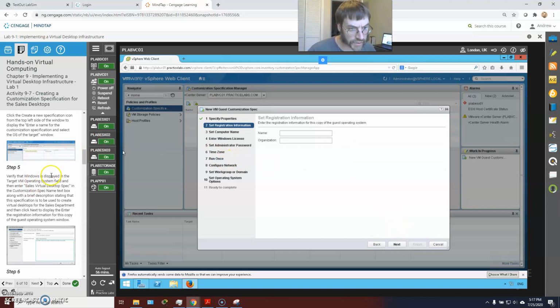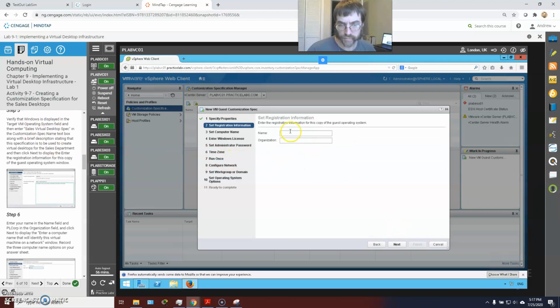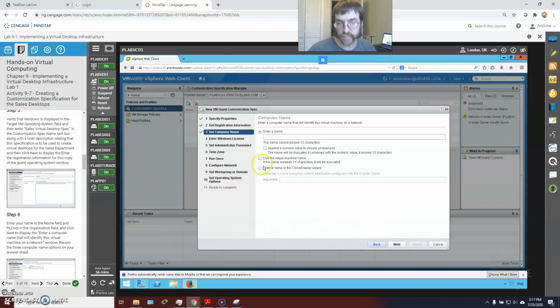Registration information. PL Corp, not PL Crop. Let's see. We're going to go to the computer name. So we have enter a name, use the VM name, enter a name, and clone and deploy.